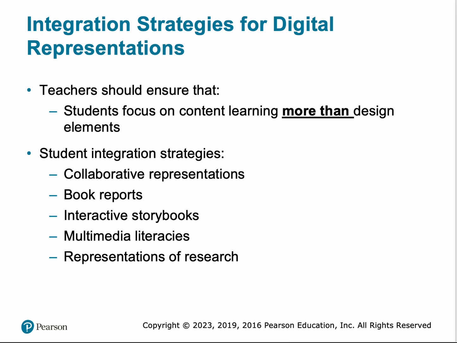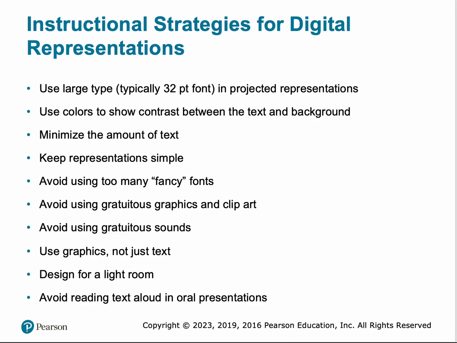So think about things like book reports or interactive storybooks or representations of what they've learned in class, their research. Now, students do need to be trained on what to put in these representations and how they should look. And one of the biggest issues students have is font. They don't understand that they need approximately a 32-point font to be able to see if this is a projected representation, and colors that are contrasting between the text and the background so it stands out.